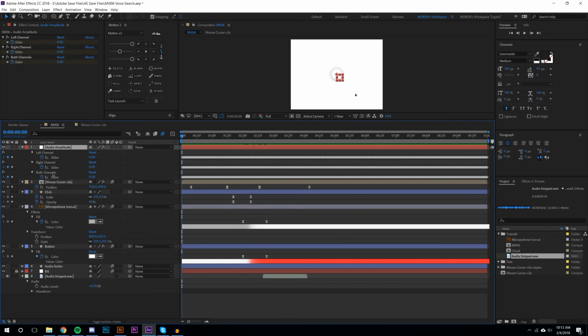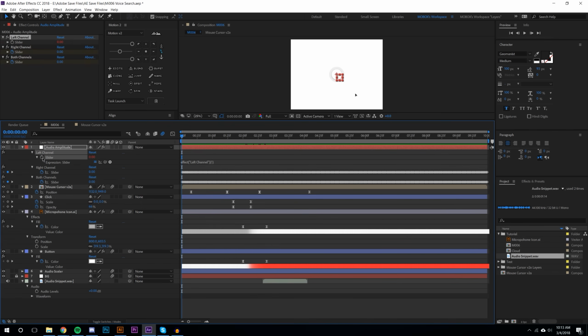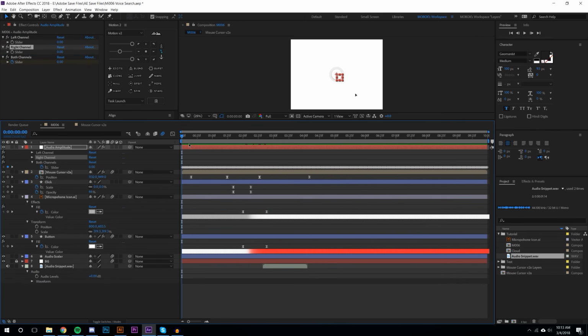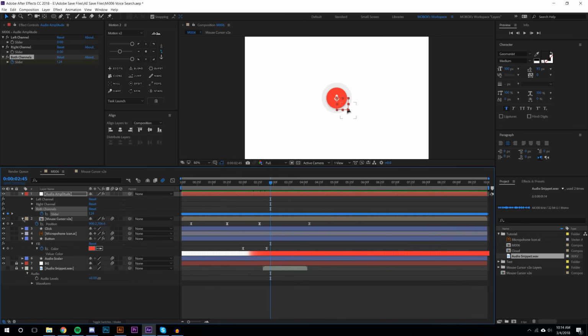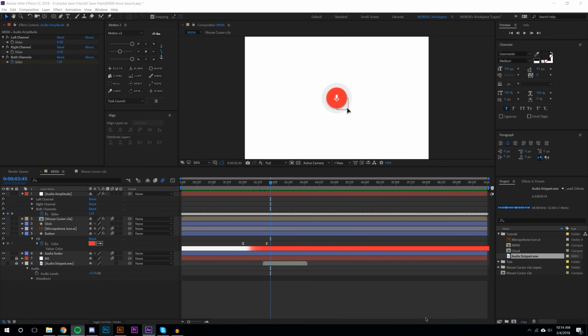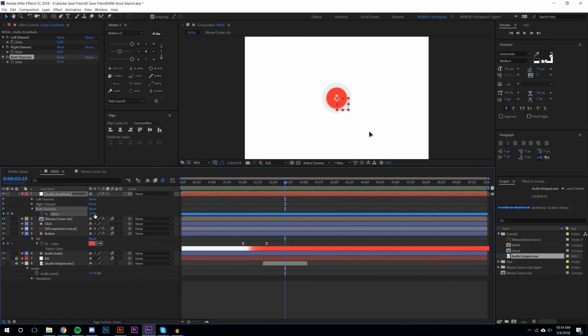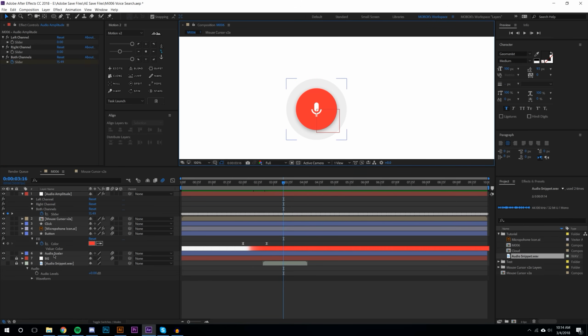With left, right, and center channels. I don't need left and right, so I'm just gonna delete those keyframes there. And if you look, the audio matched up with this audio down here. So basically what I said in that audio is, what's the weather today? What's cool is that I could use this audio, reduce the audio of my music here. What I could use is this audio amplitude, right? So it's changing, to adjust the scale of this audio scaler.